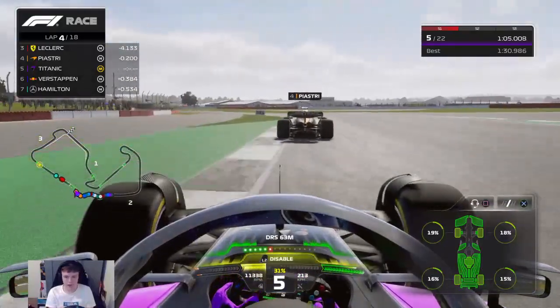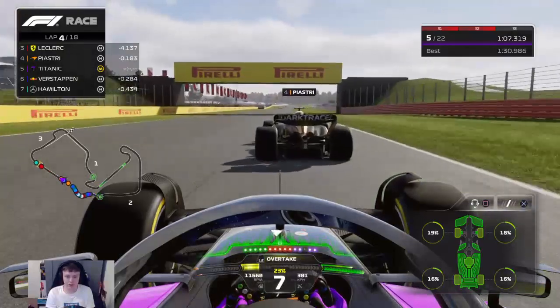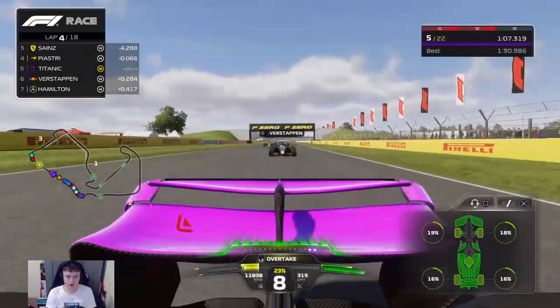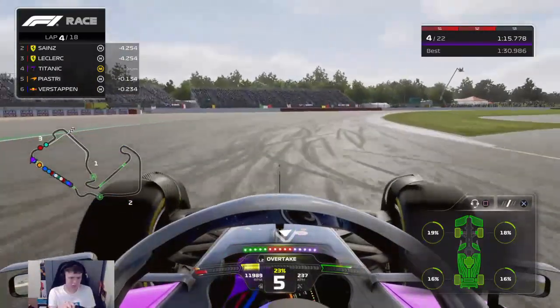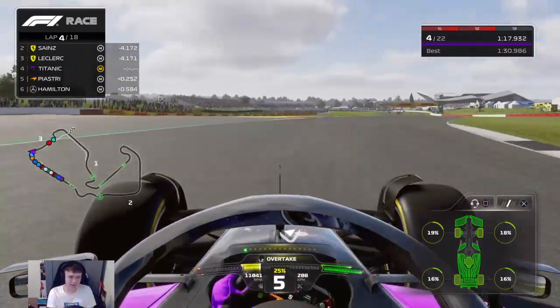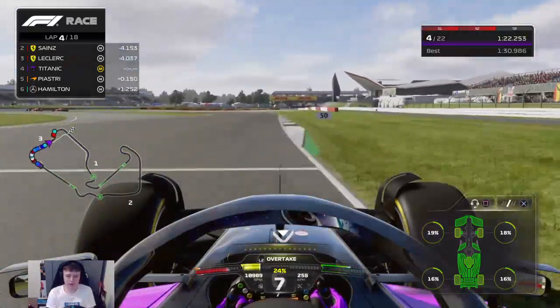Max Verstappen and Lewis Hamilton also with DRS. We get DRS. DRS is going to severely help us. We go to the outside on Piastri. We're into 8th gear. We're into P4. What a manoeuvre from ourselves. It's a case of pulling out of the tow and getting a move made.